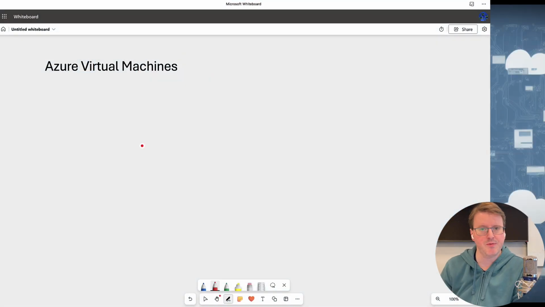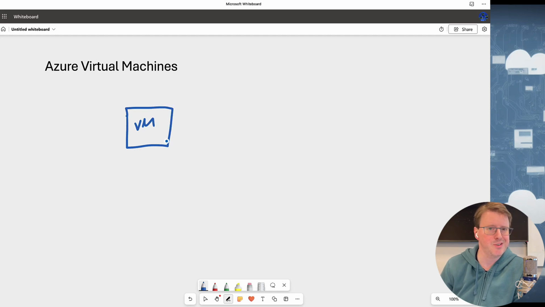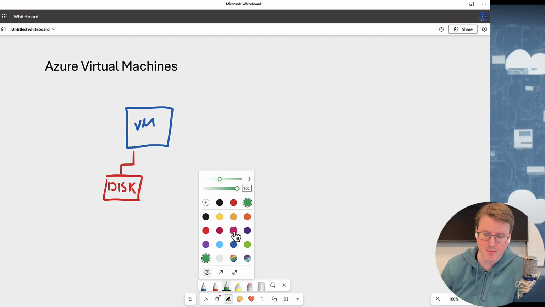When you're deploying Azure Virtual Machines, the first thing you have to understand is that Azure Virtual Machines actually come with multiple different components. You don't just see one VM. What you'll also be able to see with the virtual machine is the disk for the virtual machine itself. This is a virtual hard drive. This is going to be managed by Microsoft by default. You'll also see a few other components down here.